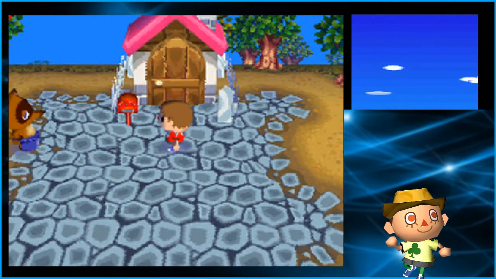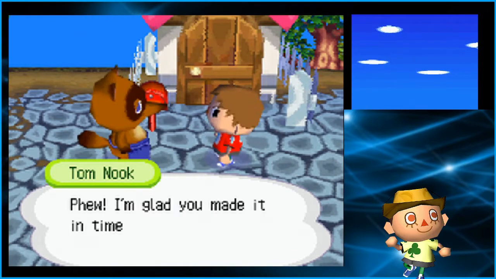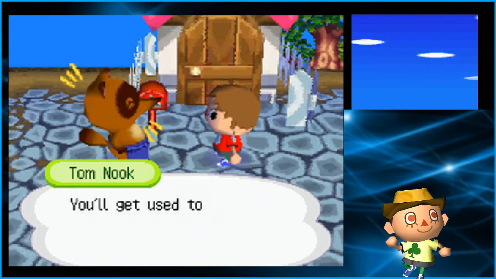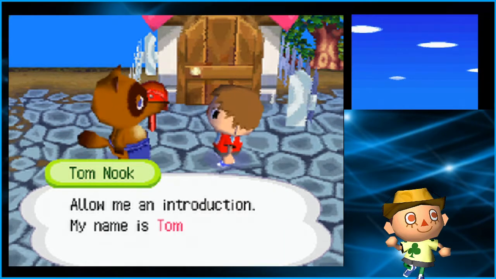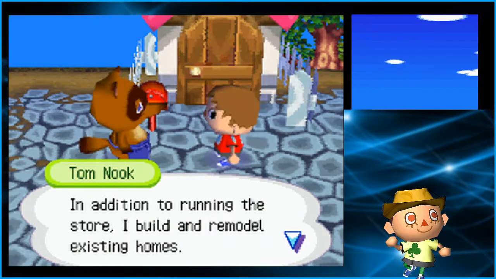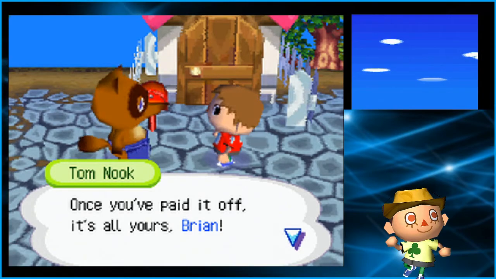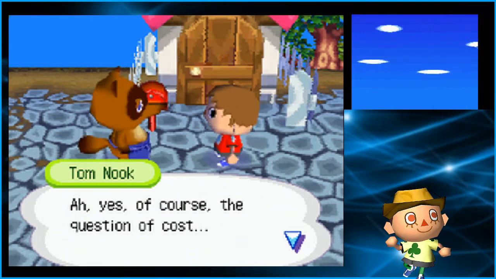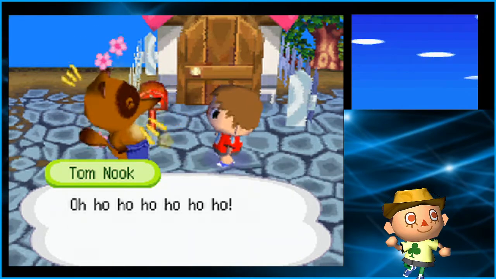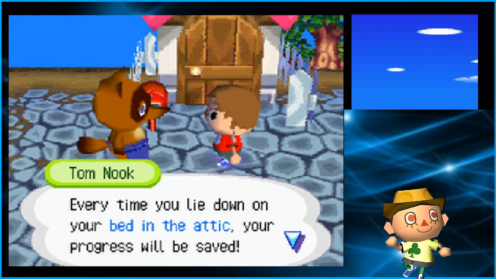Hey ho, you there. Look who it is. It's your boy Tom Nook. You're Brian, yes? The youth that ordered this splendid house? Whew, I'm glad you made it in time. So, what do you think? Looks quite cozy and comfortable, I don't know. You'll get used to it soon enough, not to worry. Allow me an introduction. My name is Tom Nook, and I own the store in this town. In addition to running the store, I built and remodeled existing homes. I built your house just as you ordered, so I trust you'll pay it off, pardon me. Once you've paid it off, it's all yours, Brian. Yes, of course. The question of cost. Well, the total comes to a mere 19,800 bells. Are you serious? Oh, ho, not to worry, I wouldn't ask you to pay it off all at once. Every time you lie down on your bed in the attic, your progress will be saved.